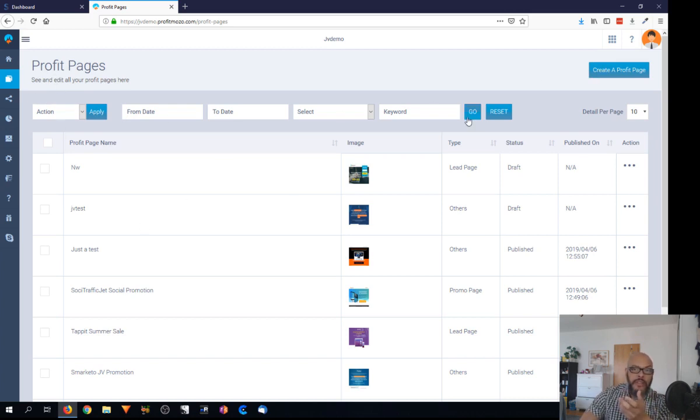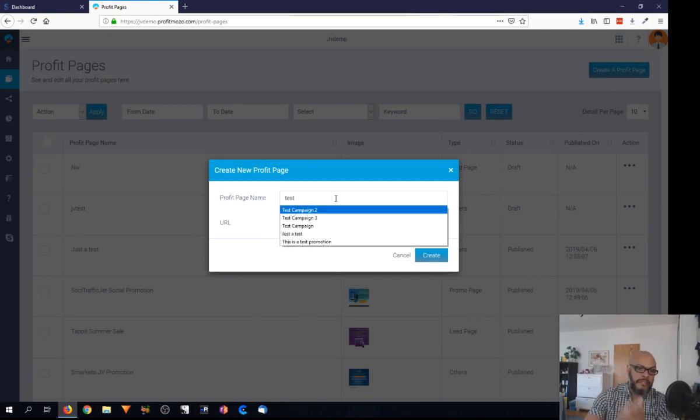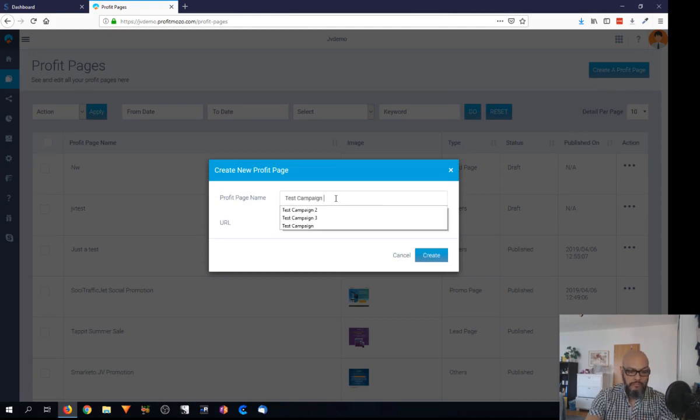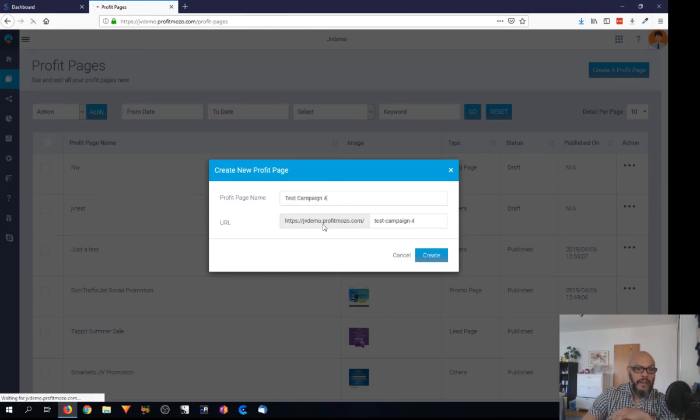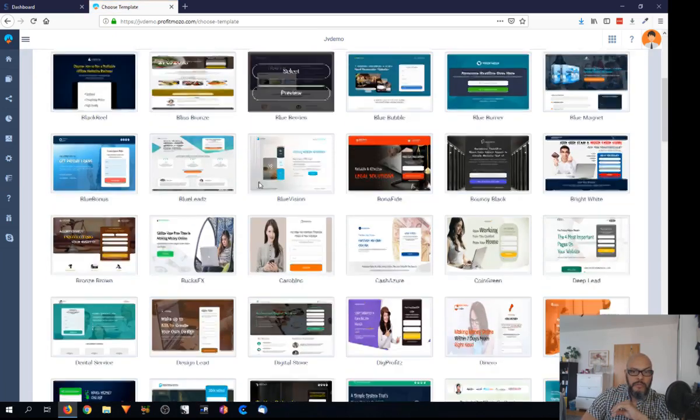To create a profit page, just like a normal, standard point-and-click creator, it's very simple. You click on create a profit page, you give it a name, like test campaign 4. Then you pick a template, which is a very good feature. You have many different types of templates.